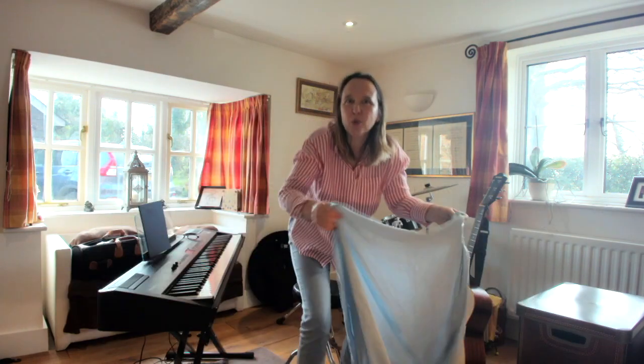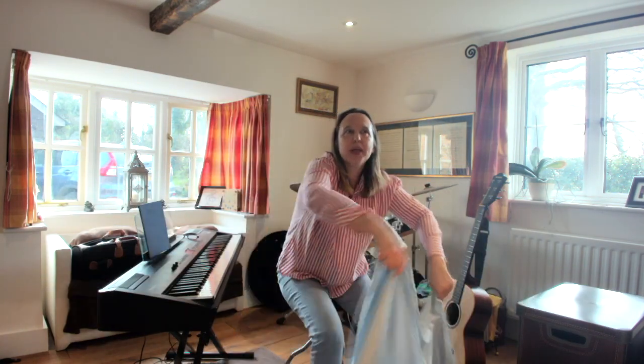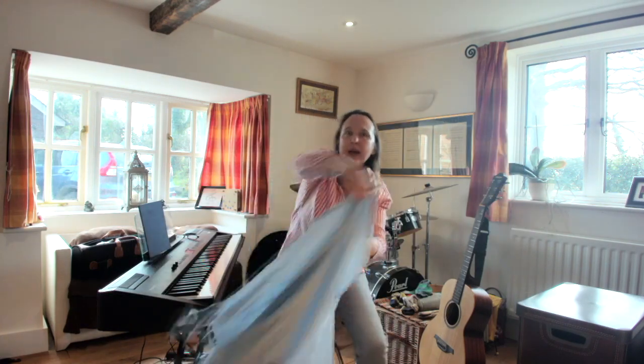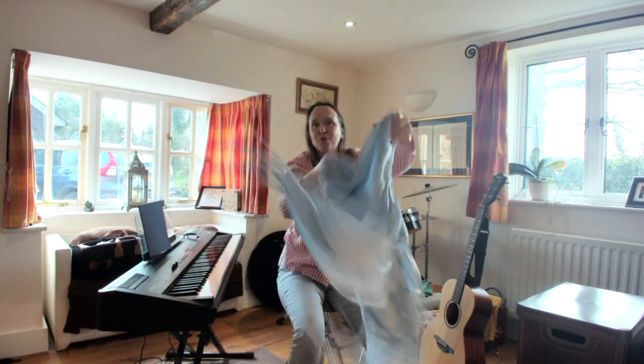You keep going with your fabric. Make the wind blow all around, up and down and swirling round with your fabric.